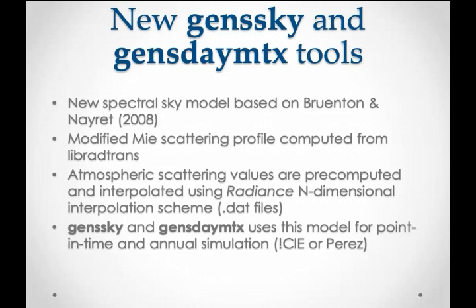We produce a set of pre-computed atmospheric scattering tables that we interpolate at runtime. The pre-computation is going to take some time, which I'll go into details on later. As a result, there are two command line programs, gen-a-sky, where the s stands for spectral, and gen-a-state matrix, for point-in-time simulation and annual simulation.